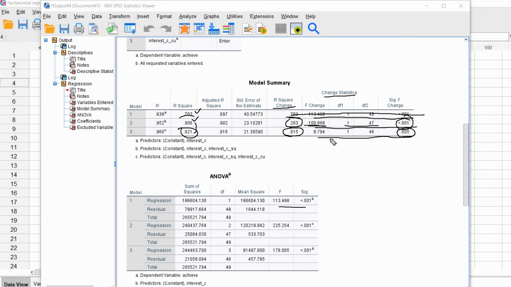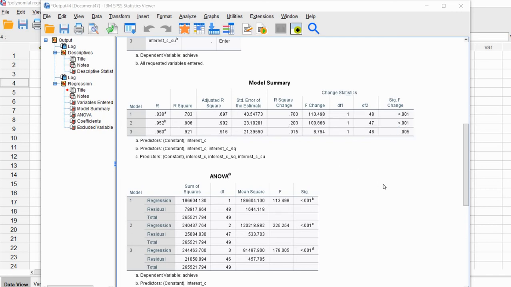So by adding in that cubed interest variable after we've centered it, we've increased our predictive power a significant amount. When we compare models 2 and 3, by adding in that cubed variable, we account for an additional 1.5% of the variation. It's not much, but we do have statistical significance in that case.